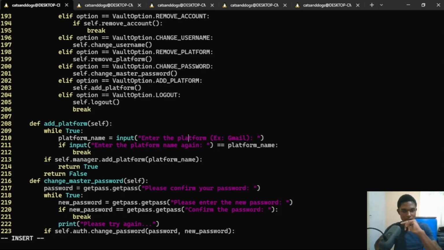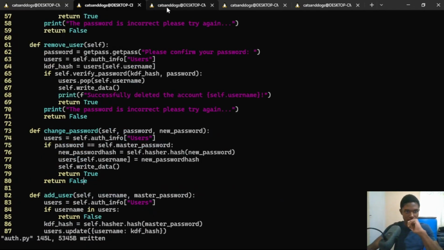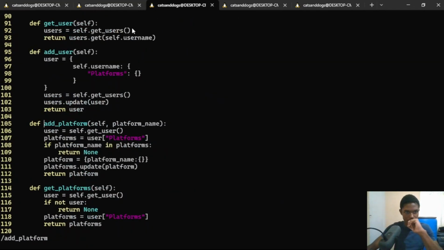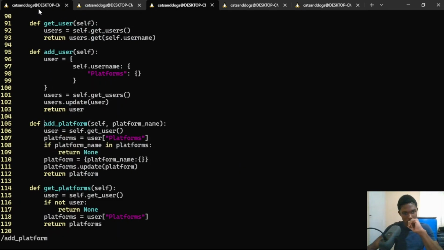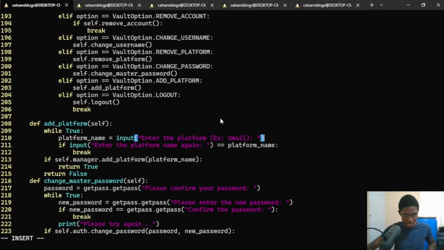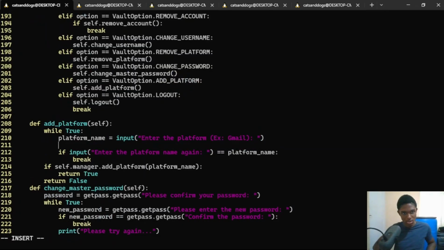But then we need to ensure that the platform, wait, do we already check to see? Yeah, we already checked to see if it doesn't exist there. But we'll need to do it inside of this infinite loop also. So we'll need to get the platforms, right?